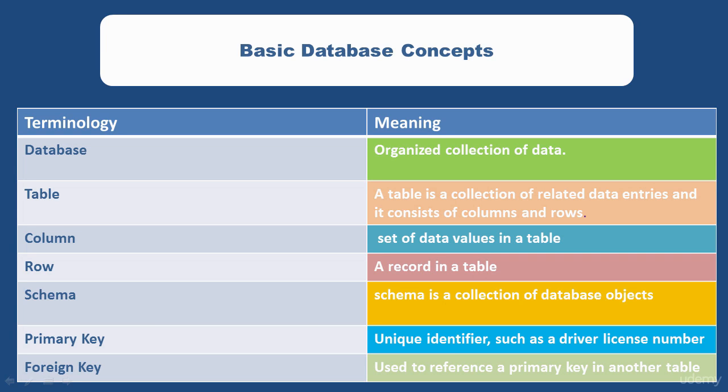A table, on the other hand, stores information in rows and columns. So a table will usually store a collection of related data entries in columns and rows. This table here is similar to what a database table is. So the columns are horizontal. For example, this word terminology can be referred to as a column, and this word meaning can be referred to as a column. The rows, these rows are going vertical.